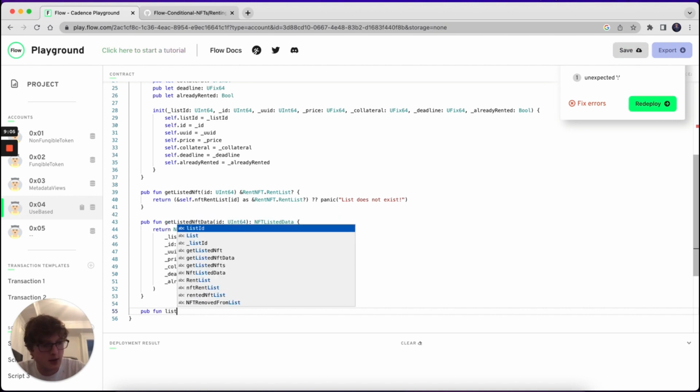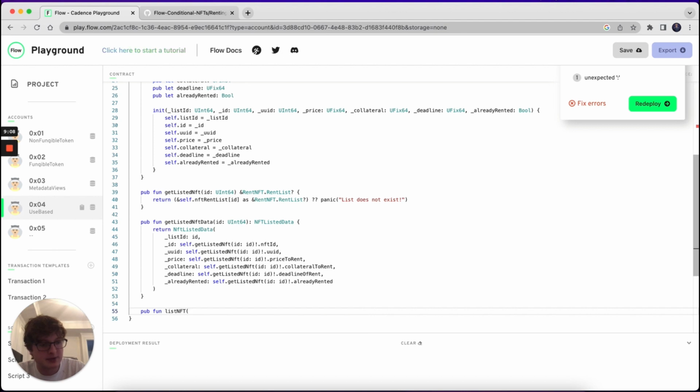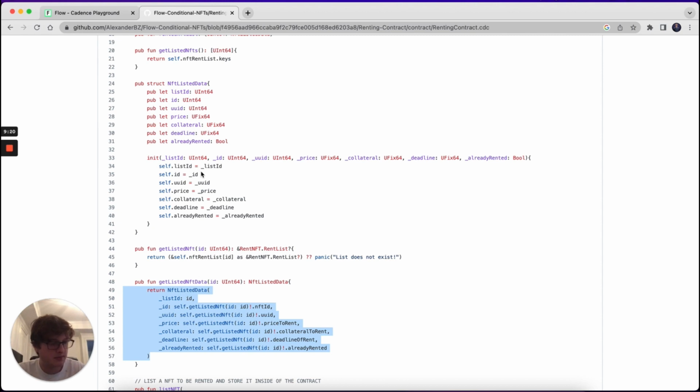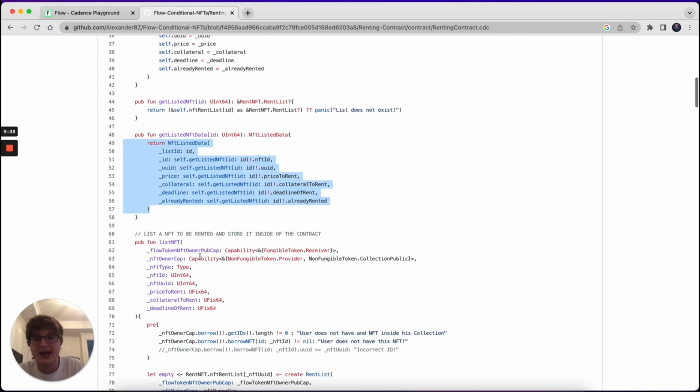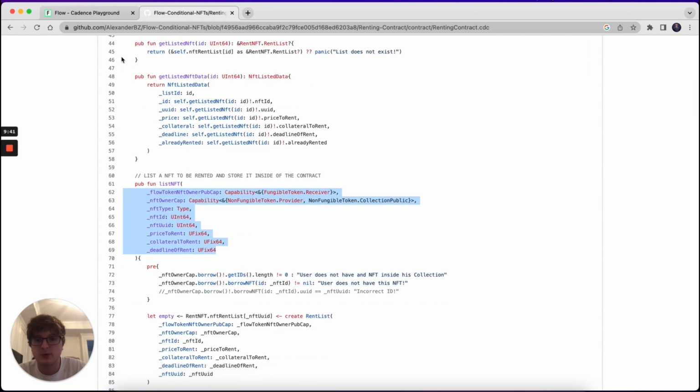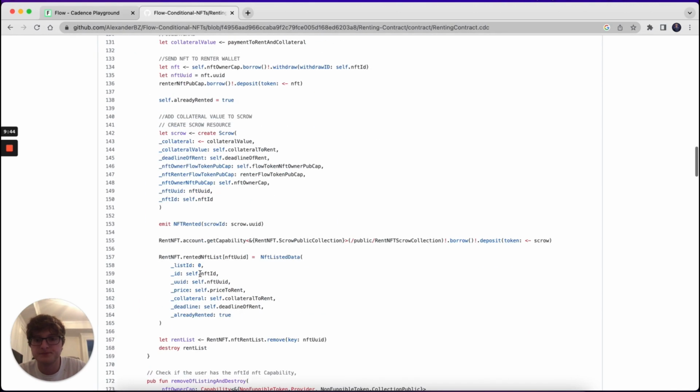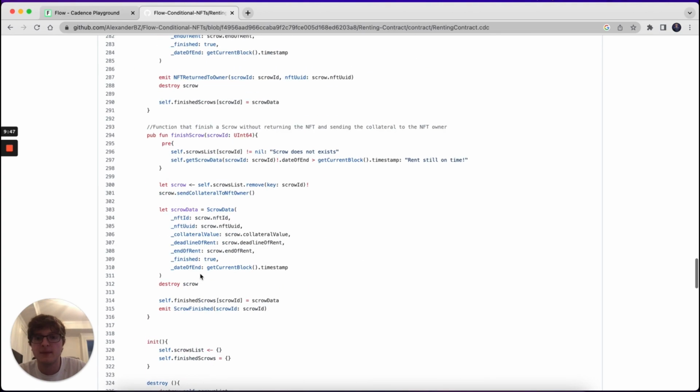Moving on, we're going to go into our list NFT. This is going to allow us to list an NFT for anyone to use. We will also copy and paste this over. Sorry, just quickly looking through my notes. Okay, awesome. Anything for any of these inputs, we're just going to copy and paste over, and then we'll specifically write out, because you can see it's very long, this contract.